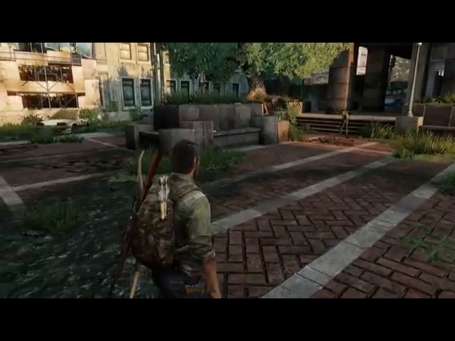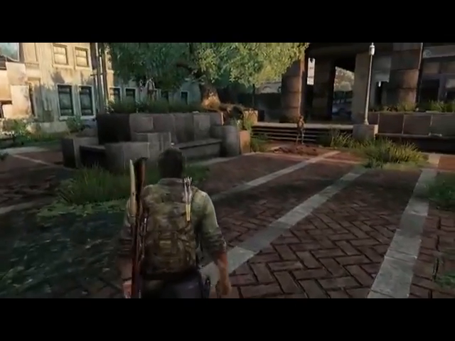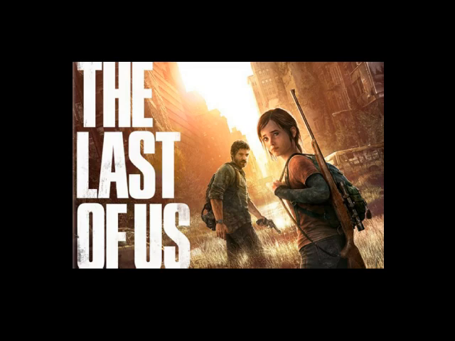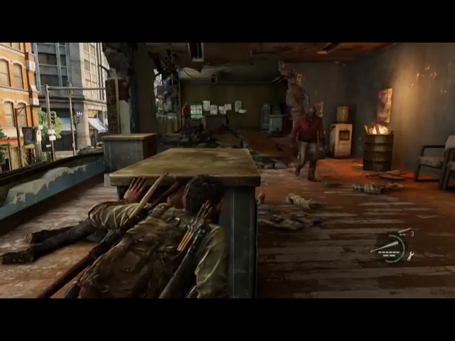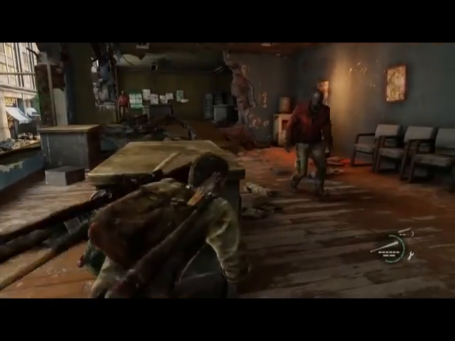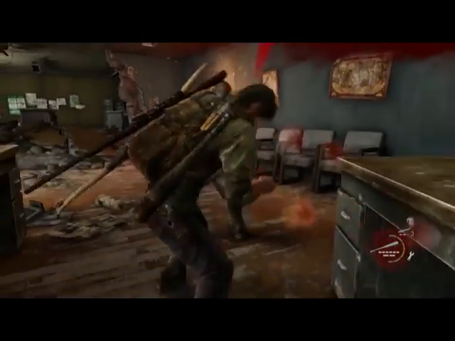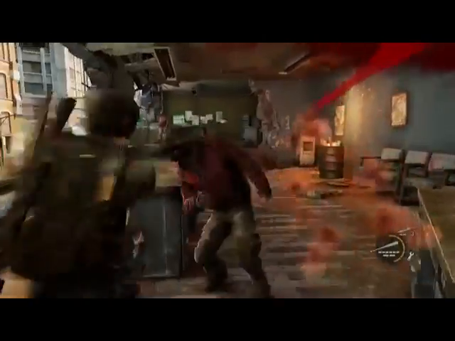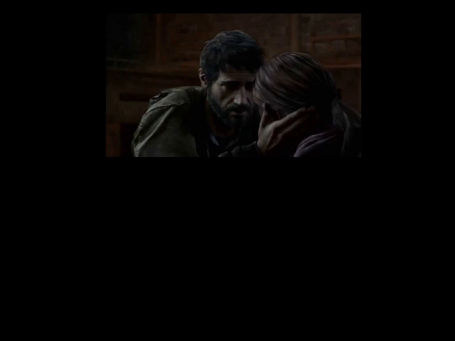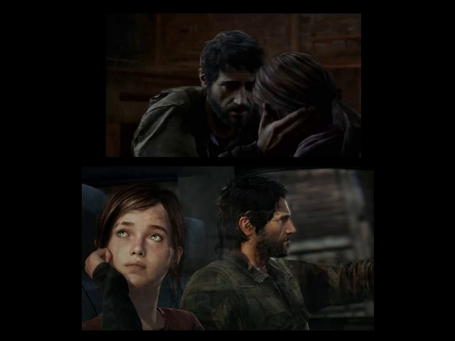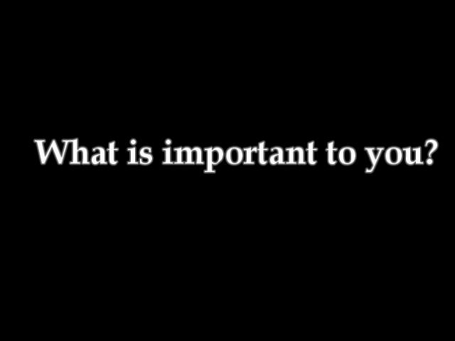Now let's take a look at another game that presented unique ways of coherence as well, The Last of Us. The one common theme in The Last of Us is scarcity. In a world gone wrong, we have scarcity of tools, resources, but also affection and support. This leads the game to ask a simple question: what is important to you? When you have scarce resources, you are forced to make a decision on what really matters to you.